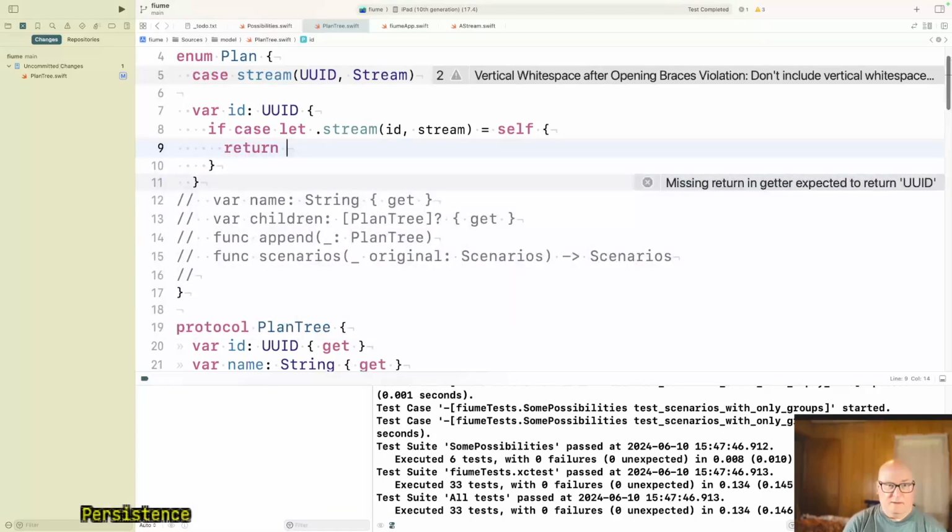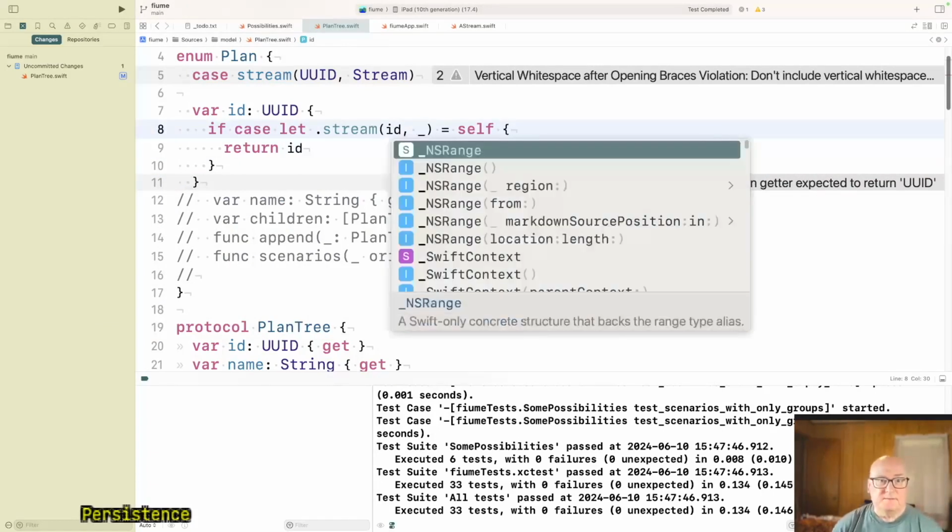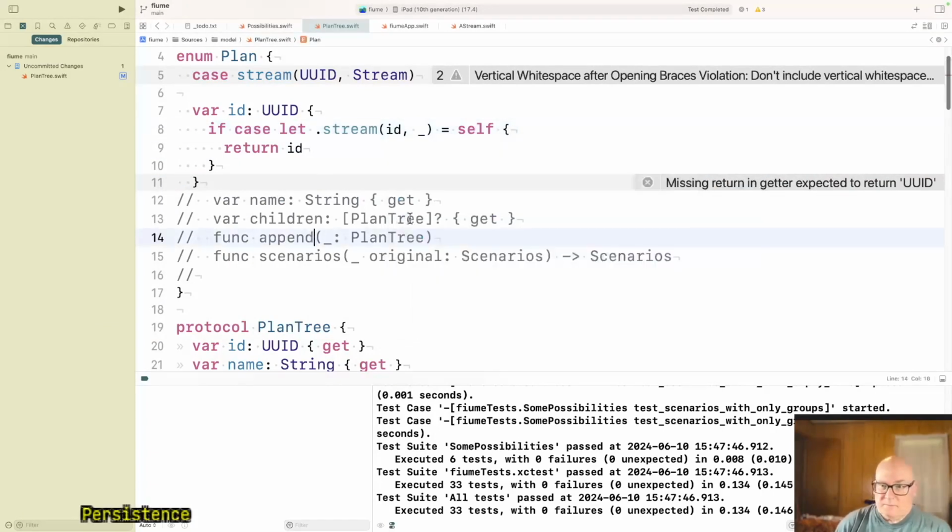Return ID. Guess we don't need the stream for that. Missing return. Yeah, that's unfortunate.